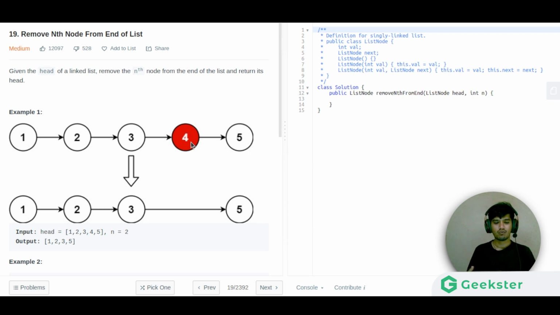Now we don't want to use extra iterations here. We want to avoid that, and let's see how we can do it using the slow and fast pointer. That is a hint for you. You can use the slow pointer approach and try to solve this question on your own, and then I'll discuss the approach and write the code for it.